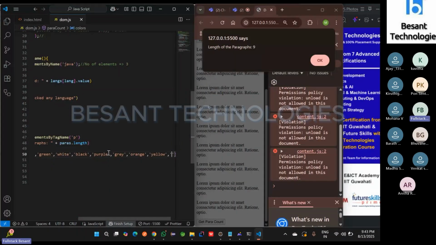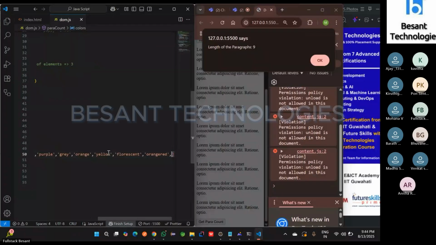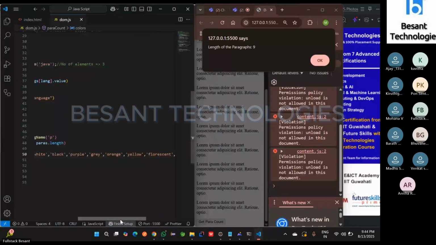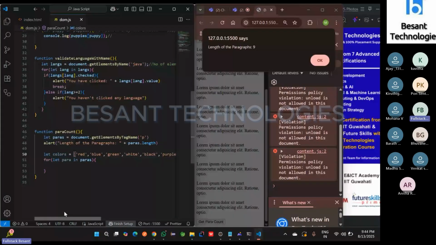Fluorescent, isn't it? Orange, red. Tomato, okay, fine, it's enough. Did we miss anything? Oh, pink. It's a baby girl's favorite color. Okay, pink color. Yes. Sorry.